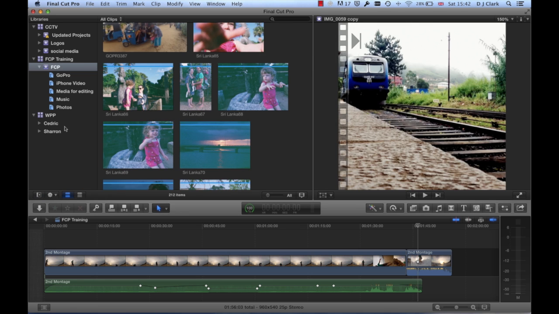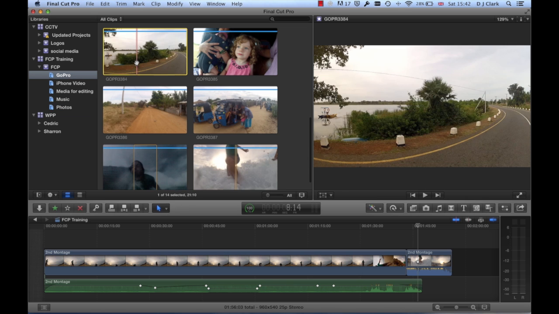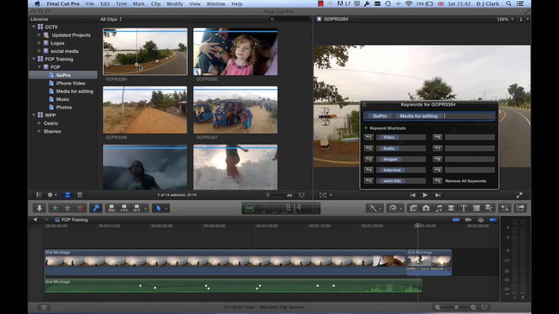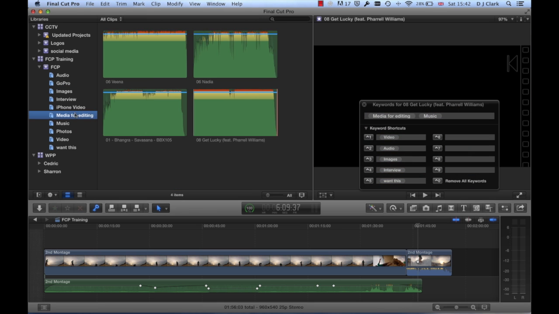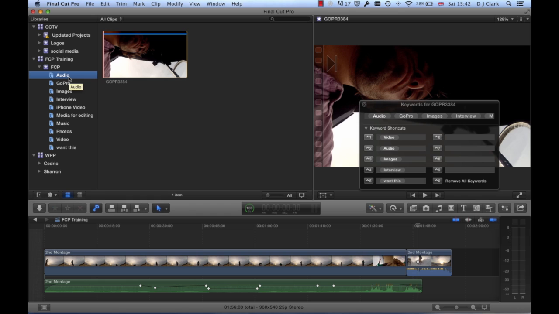Even for longer form stuff, the organizational tools with the keywording are quite key. Here we've got 6 keywords, but you can give any clip any number of different keywords. You bring up the keyword editor, and I can just give that clip 5 different keywords with control 1, 2, 3, 4, 5. So it's going to appear in these different collections, and the opportunity for adapting the workflow to how you work is completely endless. It's really good for organising.